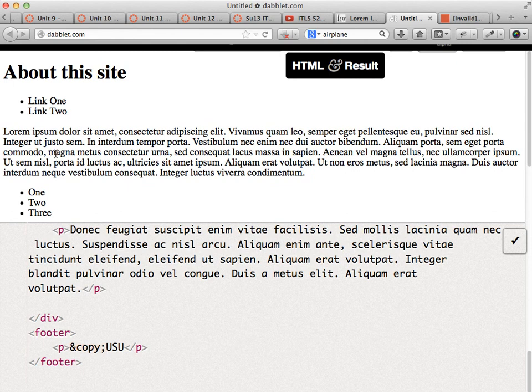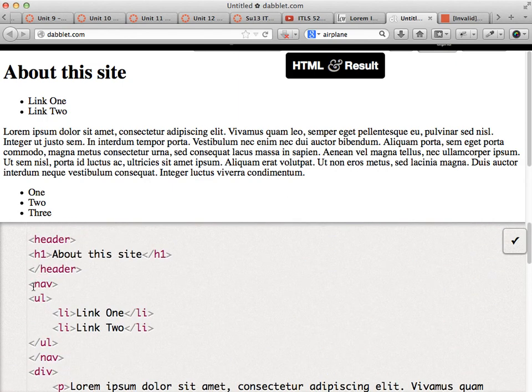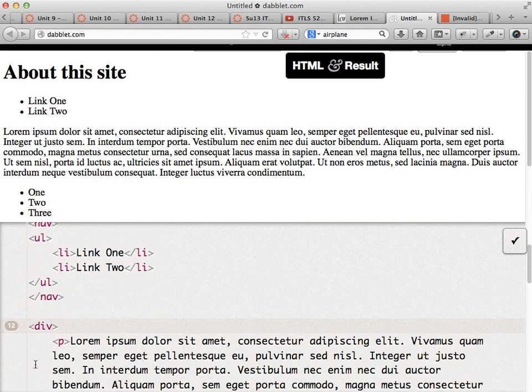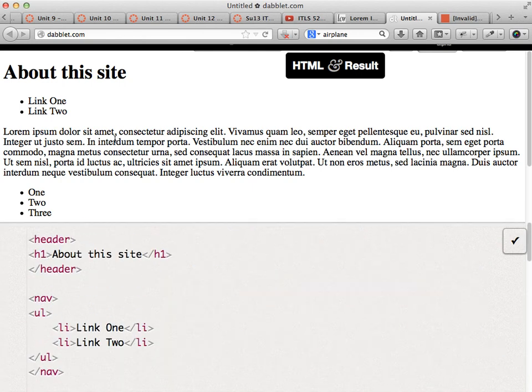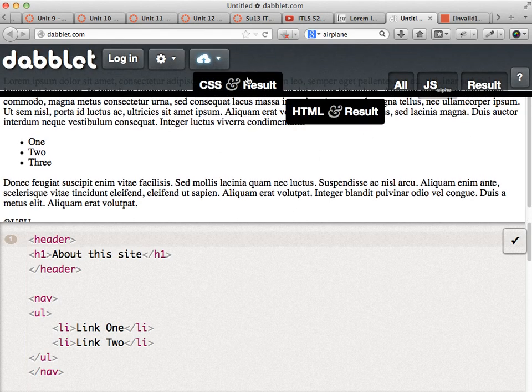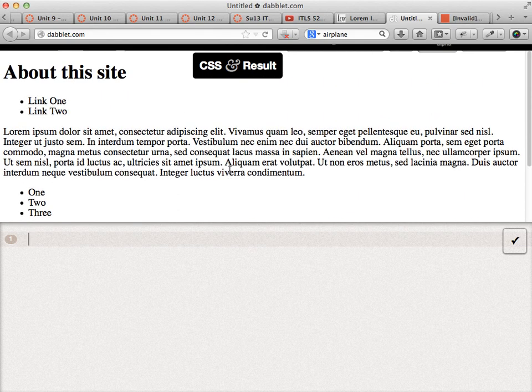Again, nothing too fancy that we're seeing here, but what we've just set up is a structure for this site that separates each of the various structural items from each other so that we can then start to manipulate them. So that'll come in a little more handy later on as we start getting into styles. That's really when this starts to all fall into place. But setting up this structure is very important, and I'll show you kind of how this can begin to take shape. So using an editor, I can do an external style sheet, so I can go in and start to manipulate some of these elements.